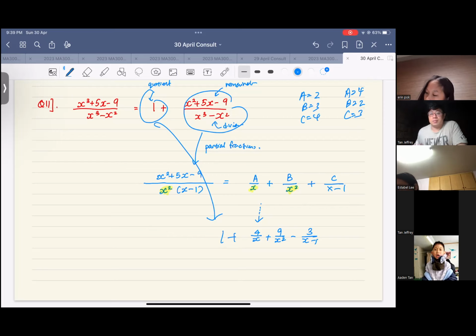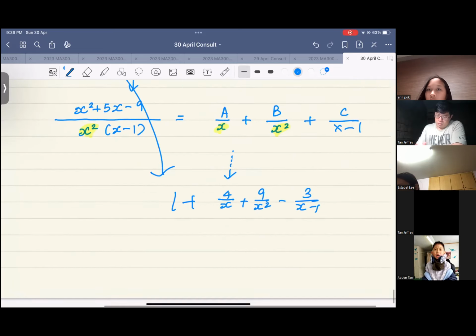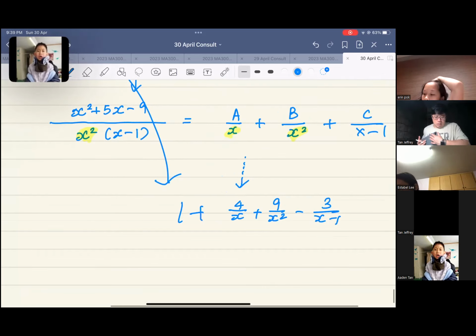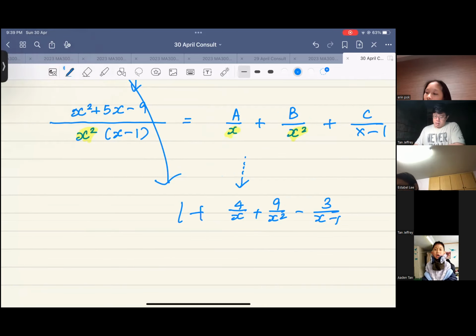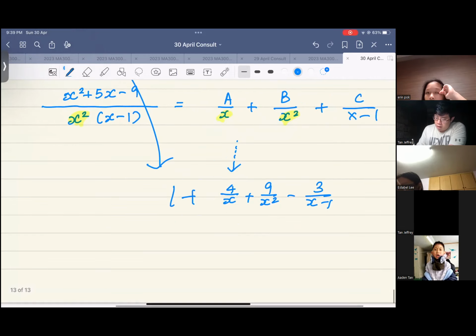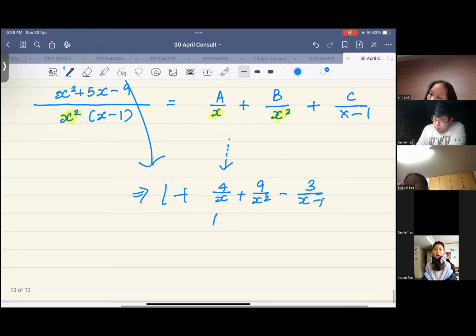Oh, so as long as... I was scared, from the answer key, right? I have to put it in a certain format. But as long as you can fit the correct numbers into the improper fractions, it's okay, right? Yes, it doesn't matter. Maybe I'll share with you. Okay, so this is my answer, right? A equals 4, B equals 9, C equals -3, correct?